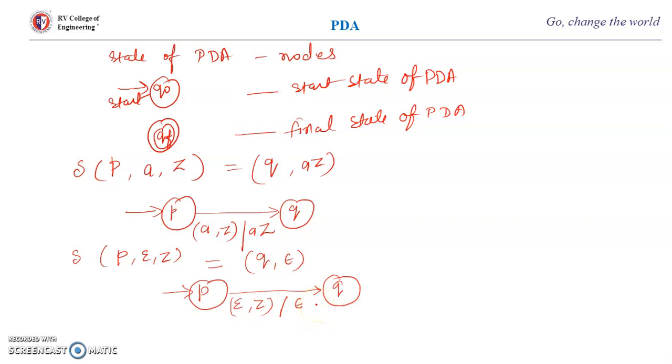So if we have the delta notation, we can write the corresponding graphical representation. So this is how we will be representing the PDA, and when we draw the final PDA, we'll be having some intermediate states. Like the way we have represented in finite automata, the start state, and we had intermediate states and final states. So the start state will be represented using this start label arrow, and the final state will be represented by two concentric circles, and other than start and final, whatever states we will be having, those will be intermediate states. So this is how we give the representation of PDA. So hope you have understood the concept. Thank you for watching.